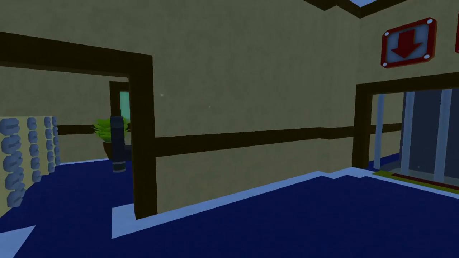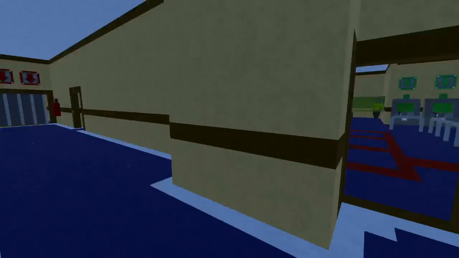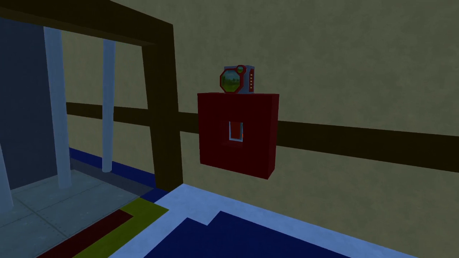So the last thing I'm going to show you guys actually is the basement now. So there's a bit of an upstairs. There's a whole bunch of cool stuff down here with the alarm system and defense mechanisms as well. And I decided to make, this is like the first elevator I've ever made.